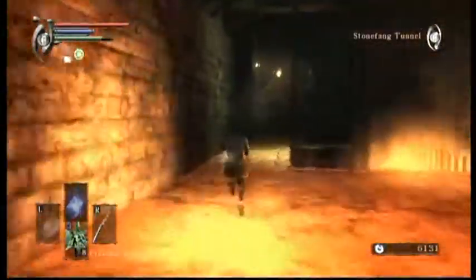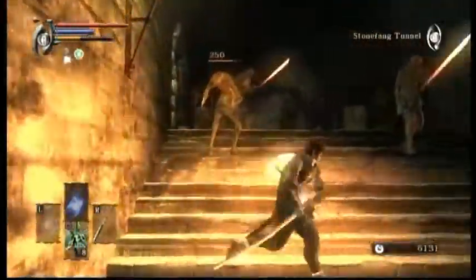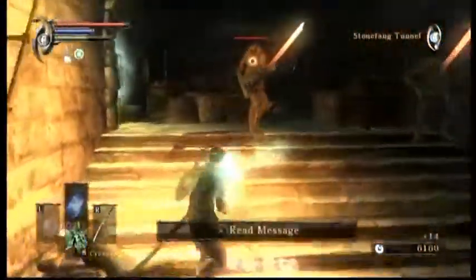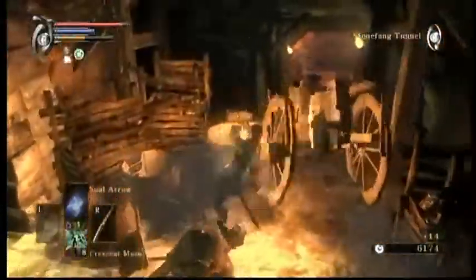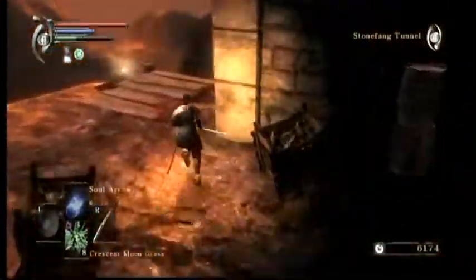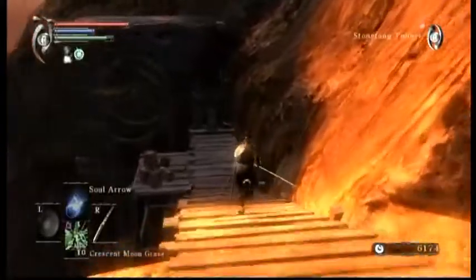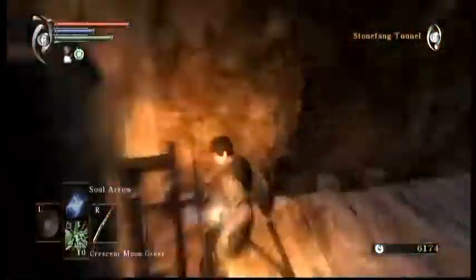So while we're here, we definitely need to get access to the blacksmith we need, so we're gonna do that now. That's right over here. Alright, so that's a checkpoint and the blacksmith opened up.